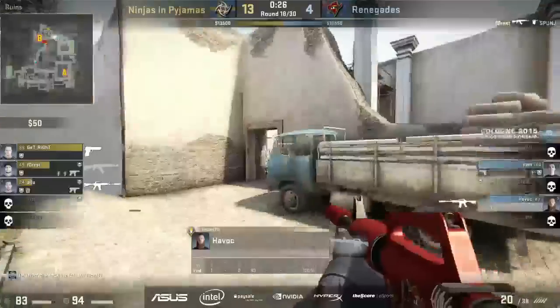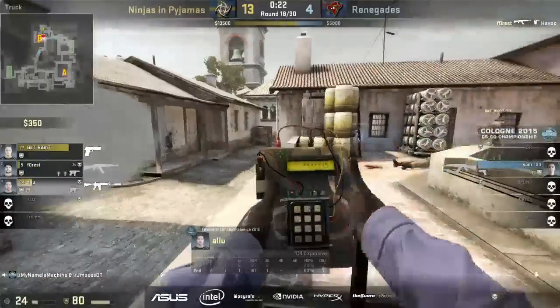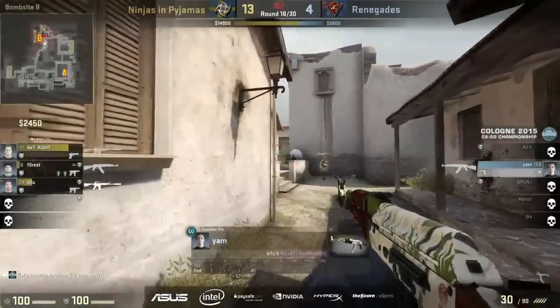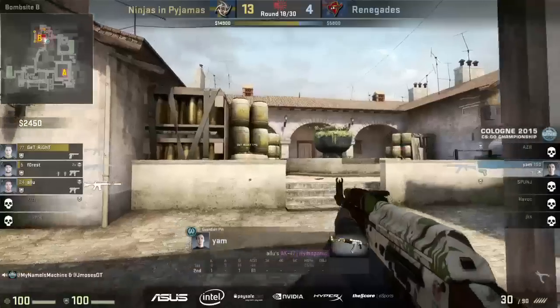But Forrest says no. 3v2 then. As Havoc, so close to finding Forrest, but a second on the board. And it looks like NiP manages to kick Renegades back down a peg after what was an incredible second round for them on the CT side. Now Yam, 3 players to find. Does crawl into the site.